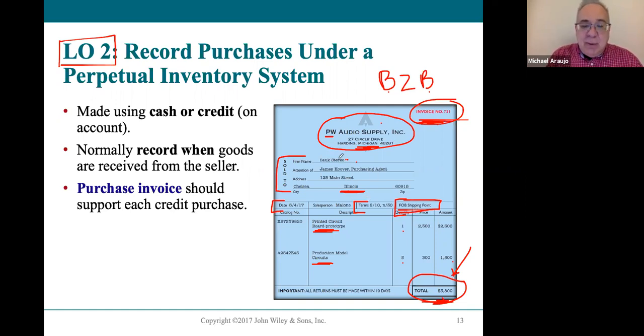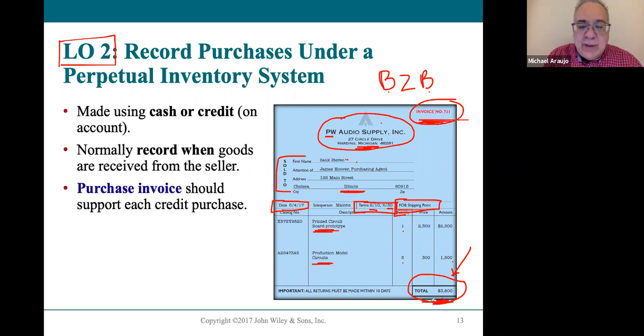So because it's a payable to SOC Stereo, when do they have to pay it? That's what the terms are for. The terms here are indicating that, this is what we call 2/10 net 30, pretty common. If they pay within 10 days of when they bought it, that's the date, they can take a 2% discount. They can pay 2% less. If they don't pay within 10 days, the whole amount is due in 30 days. The net is net 30. The whole amount is due in 30 days.